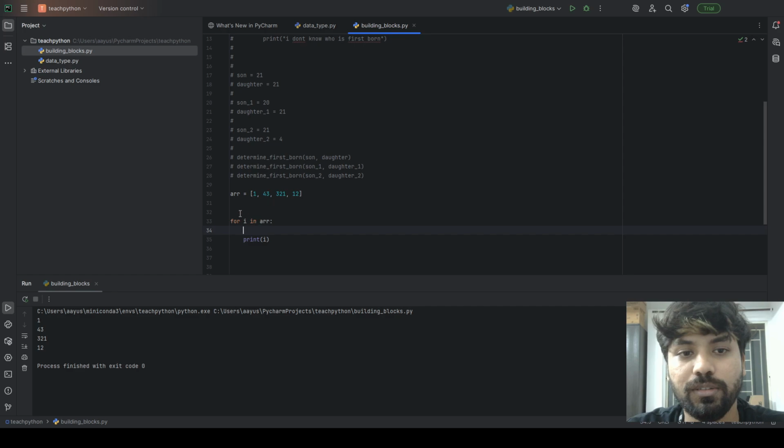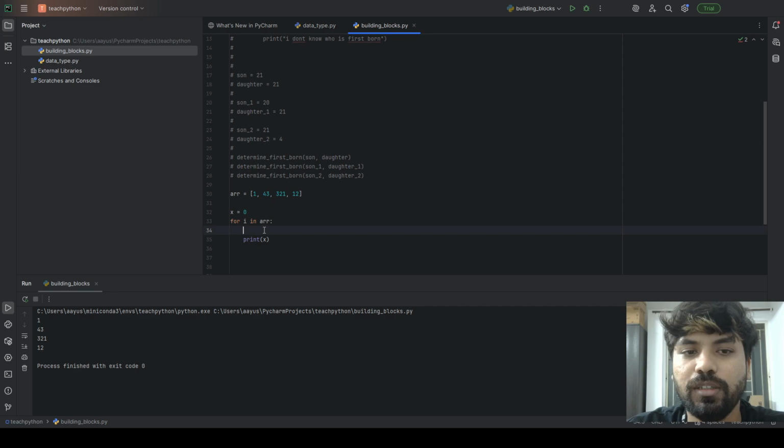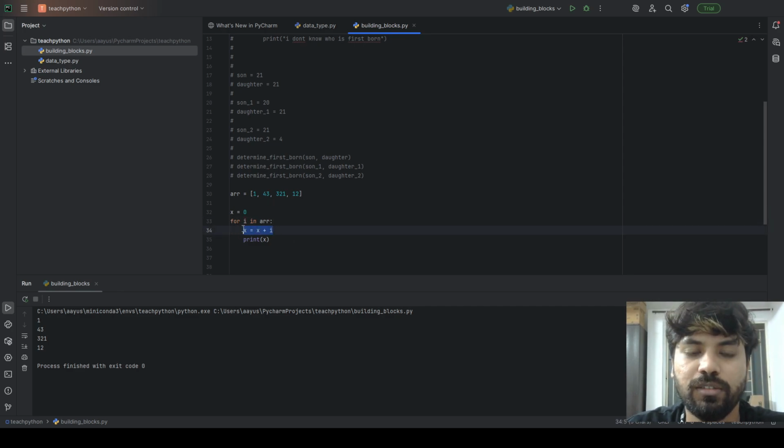For example, if we create another variable here, x is equal to 0, and we print the value of x instead of this, and we assign the value of x to be x plus I.